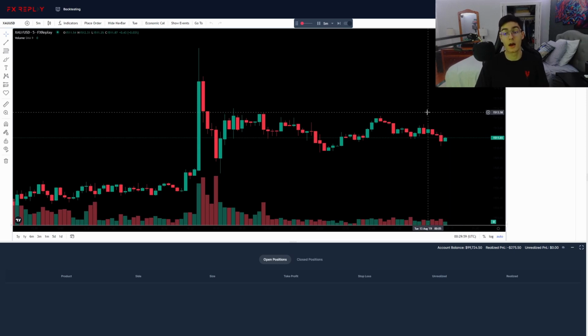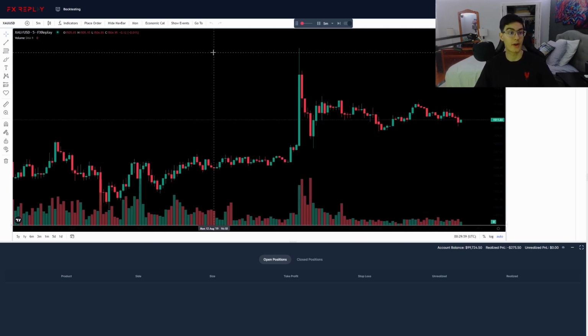And another advantage compared to TradingView is you can go back on the 1 minute as far back as 2016. I think I said that before, but TradingView only lets you go back so far, and once you start going on the lower time frames, you can go back an even shorter amount of time. So it's really nice that I can just go back as far as I want and not have to worry about, is this too far back?